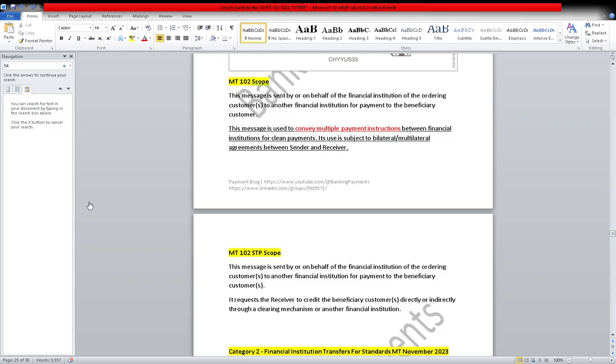So like this, guys, there are many payment messages. MT103 we have already discussed. MT103 STP we have discussed. So this is very important. I'm not going to discuss the other messages with you. It is more confusing now. You're hardly able to understand this message only. When you are actually working on this project, or your curiosity makes you want to learn it, at that time you can open this message and learn it.